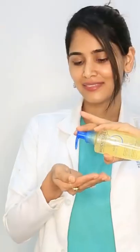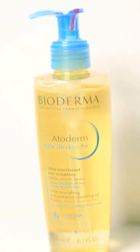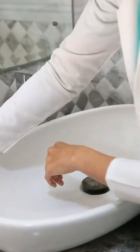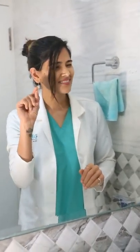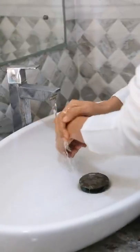Best bath products for dry sensitive skin: Bioderma cleansing oil comes with a patent on skin barrier therapy that gently cleanses your skin without stripping your skin barrier. It is suitable for the whole family, specially for people with dry sensitive skin. It has very good skin and ocular tolerance due to its soap-free formulation. It is non-comedogenic, has a silky texture, and a very mild fragrance.